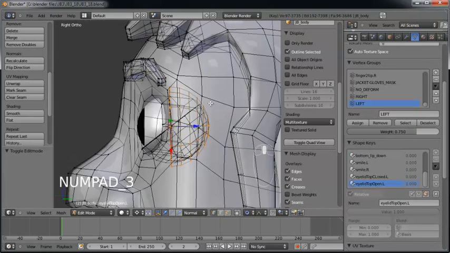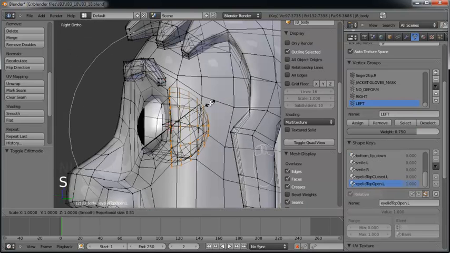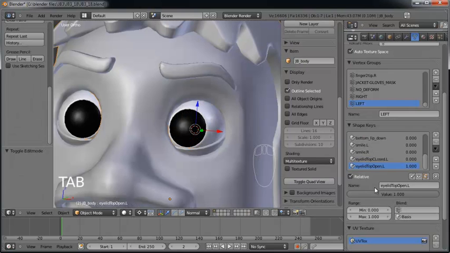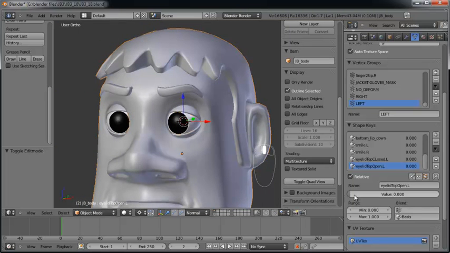Let's see. Just scale it pretty much on Shift X, everything but the X-axis. So there we go. And I think that'll work. Okay, so we got our eyelids opening, the top eyelids at least, opening all the way and closing.